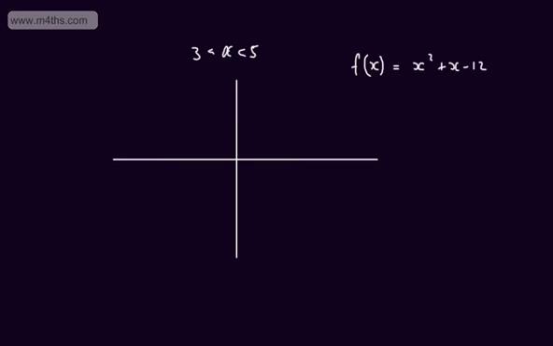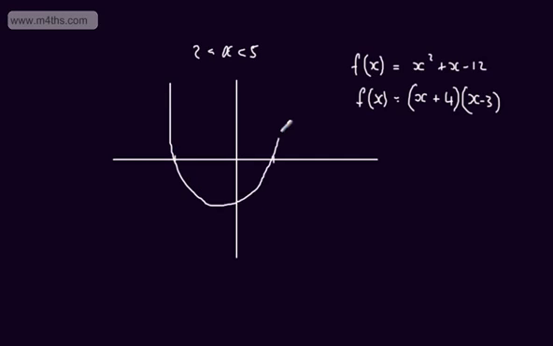In fact, let's just change the interval on this. Let's make it even to make this work quite nicely. Let's go ahead and do 2 to 5. Let's make this slightly more straightforward. If I factor this, f of x is going to be x plus 4 times x minus 3. So here's our quadratic. We're going to have a solution at positive 3, and then one at negative 4. So let's graph that. It will look something like that.